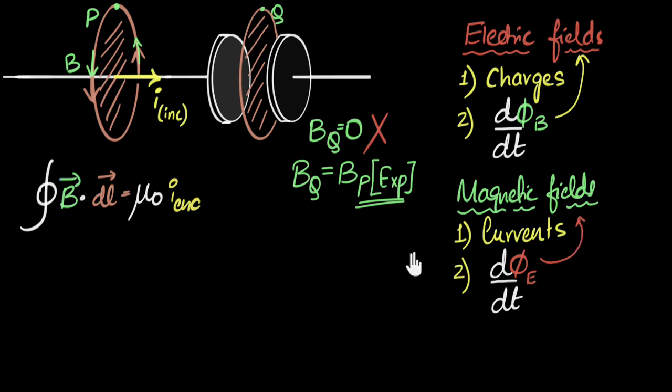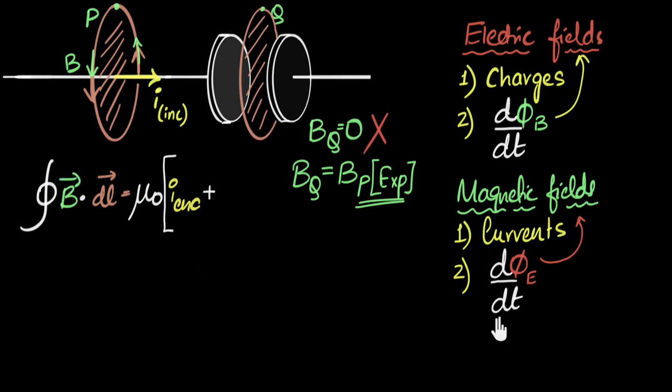Ooh, how does that answer this question? Well, you can see as the capacitor is getting charged, there is an electric field being generated over here. And as the charge is increasing, that electric field is increasing. And because the electric field is increasing, the flux through this loop is increasing. And Maxwell is arguing that because the flux is increasing, there is a magnetic field generated over here, which is missing over here. That term is missing.